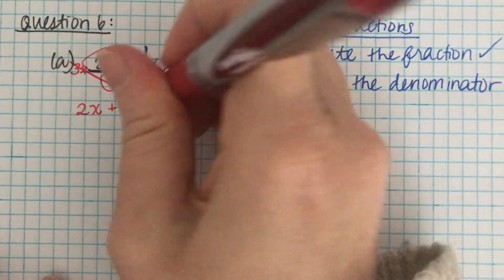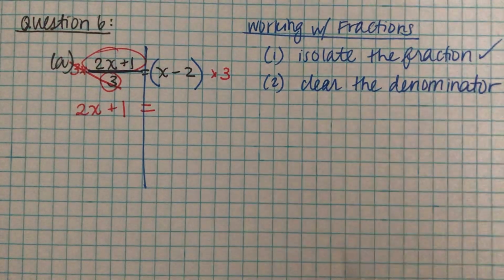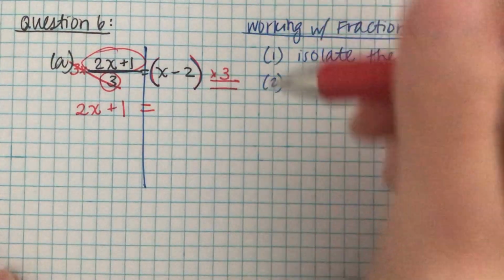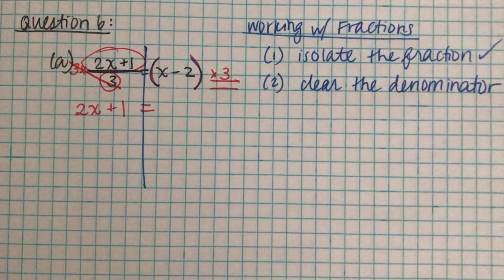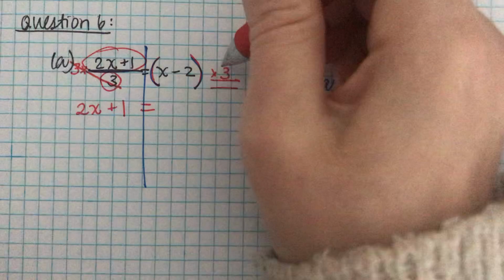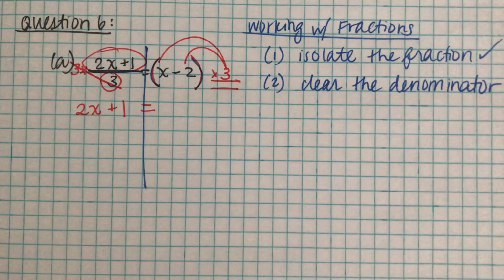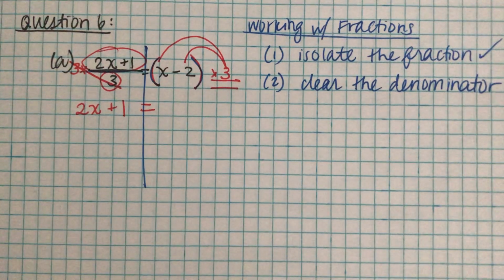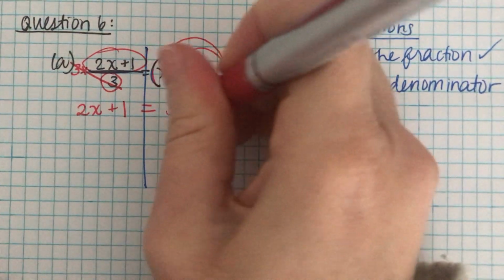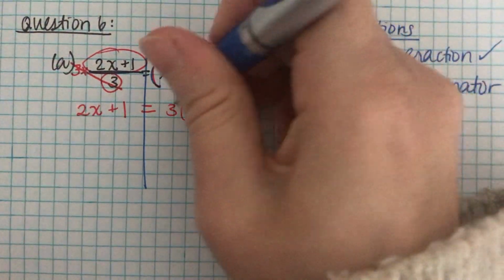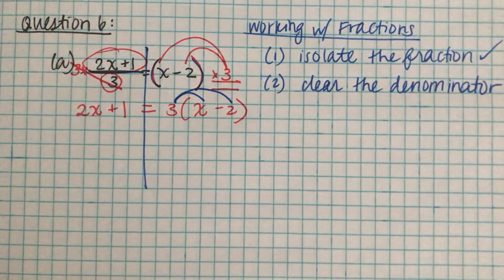But on the right-hand side, we look a little bit different. On the right-hand side, there's a reason I put this in brackets, because when I multiply the right-hand side of my equation by 3, I need to make sure that I multiply every single value of that right-hand side by 3. So it's kind of like we're expanding the brackets out by multiplying that 3. So you could even rewrite it as 3 brackets x minus 2 so that you know that we need to expand this out.